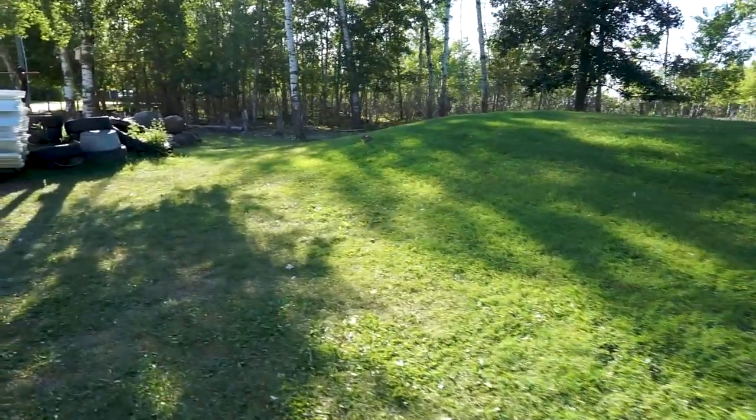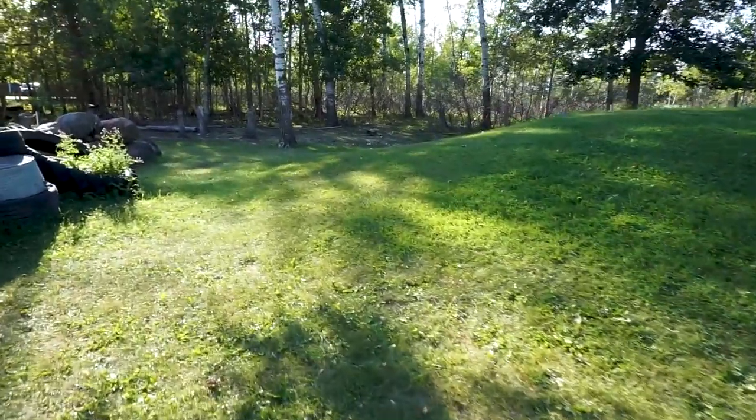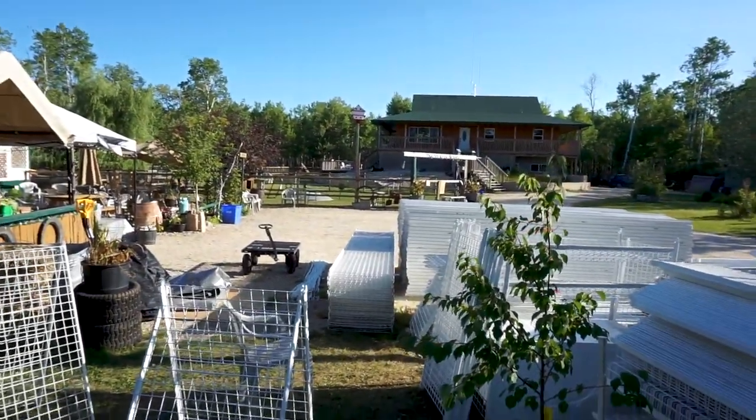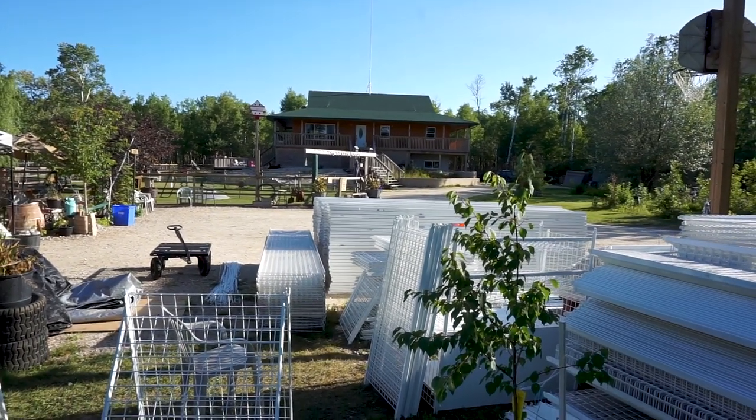I'm just up here looking for the boys and I found one of the little bunny rabbits that's been taunting them. Toby barking. Up at the house, there's the grassed-in area right under the deck, and the little bunnies have been taunting the dogs to the point where they've actually chewed through some of the wooden upright railings. They are West Highland White Terriers — essentially rodent killers — so they just go nuts whenever they see chipmunks or rabbits or anything like that.